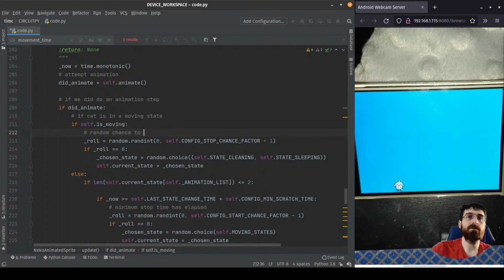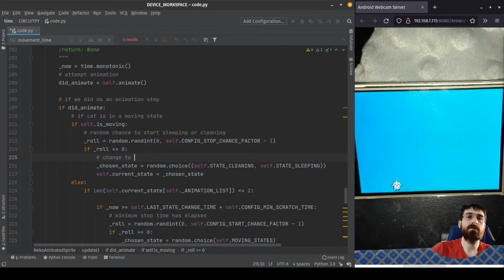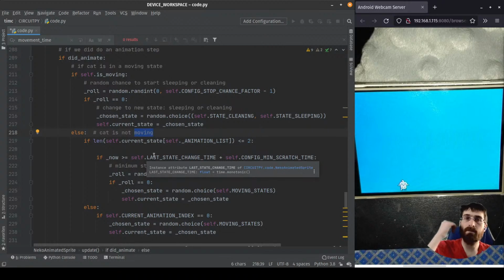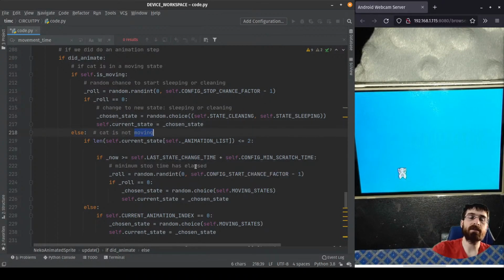Random chance to start sleeping or cleaning. Change to state sleeping or cleaning. Else, cat is not moving. Moving really means like walking, I guess. Like cleaning kind of is moving, but not in the context of this.